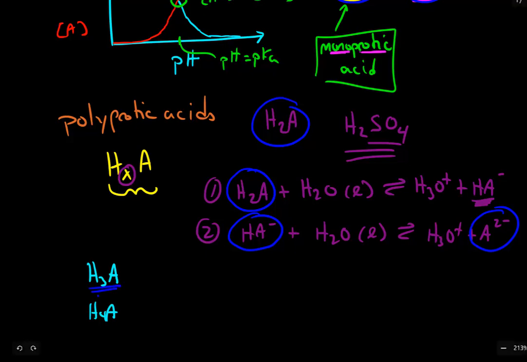If we were to think about a triprotic acid, we would predict that it has four species. These four species would be H3A, it would be H2A with a negative charge, HA2-, and A3-. If we were to think about a tetraprotic acid, we would have five chemical species.